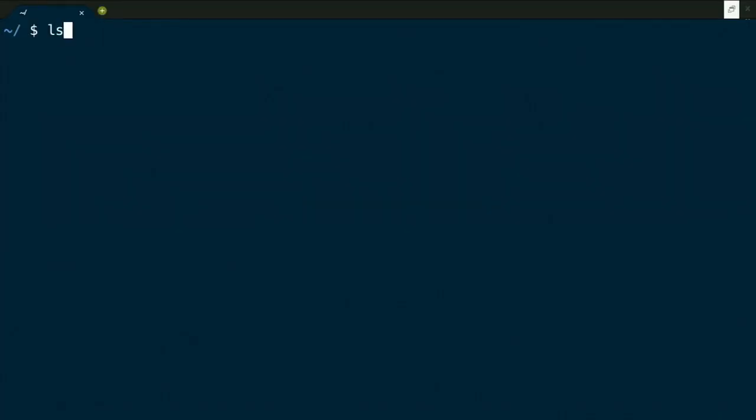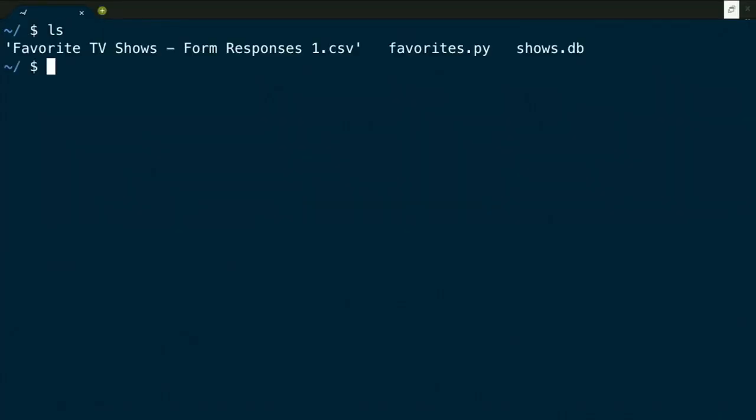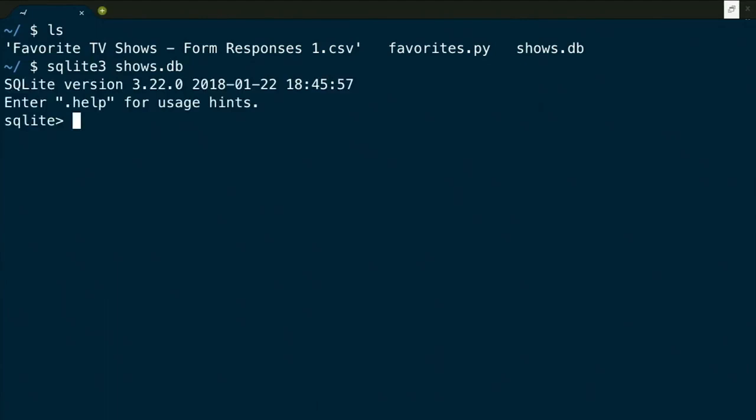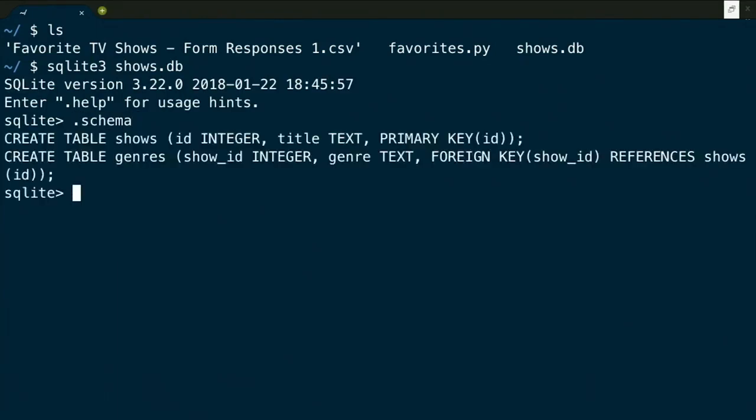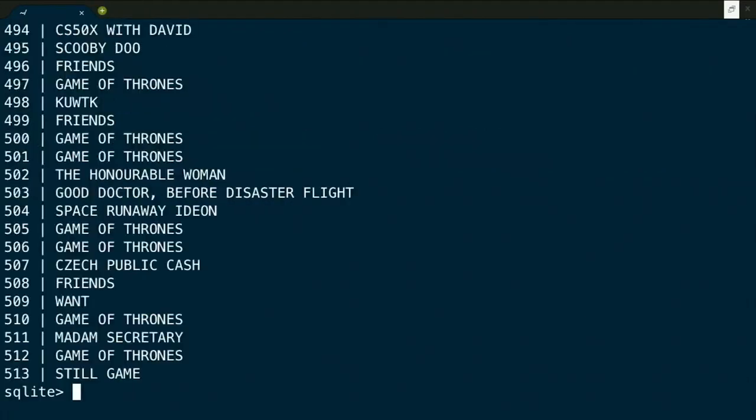So now let's go ahead and see what I actually did. If I type ls, notice that I have a file called shows.db. This is brand new because my Python program created it this time. Let's go ahead and run SQLite 3 of shows.db just so I can now see what's inside of it. Notice that I can do .schema just to see what tables exist. And indeed, the 2 tables that I created in my Python code seem to exist. But notice that if I do select star from shows, let's see all the data. Voila, there is a table that's been programmatically created.